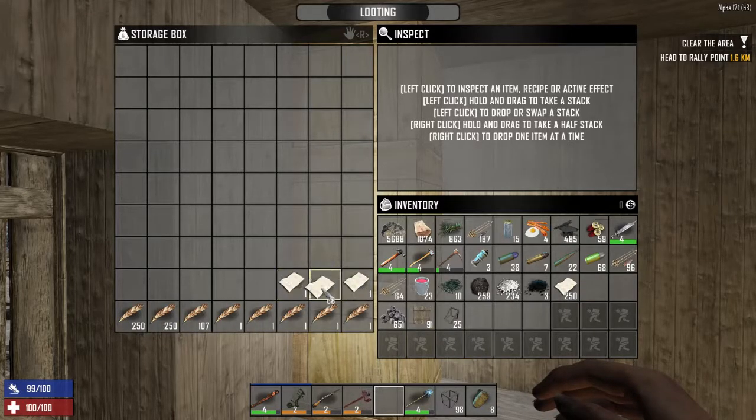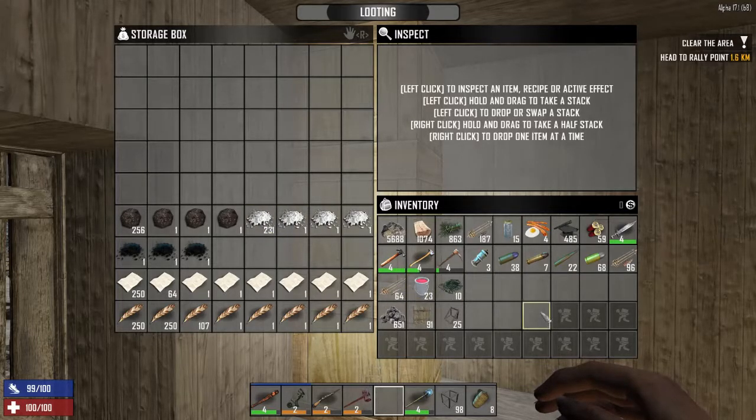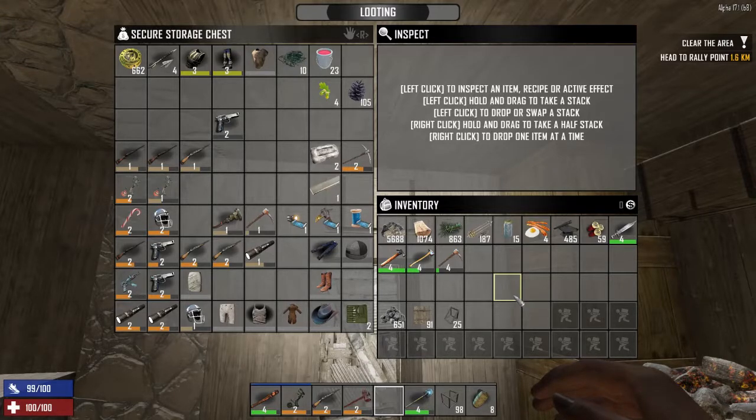And get all the stuff to make ammo over here. I don't have any gunpowder. We're not ready for that yet. Not just yet. Yeah, let's put all the ammo in here. This is miscellaneous crap. Let's just leave it over here in this chest. The broken glass and the paint. That looks good.